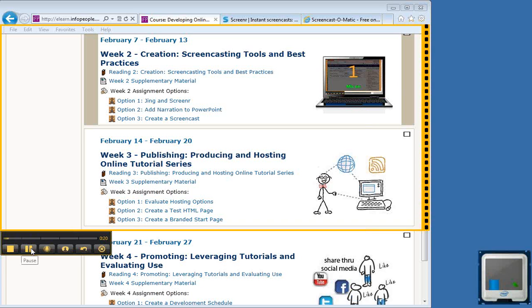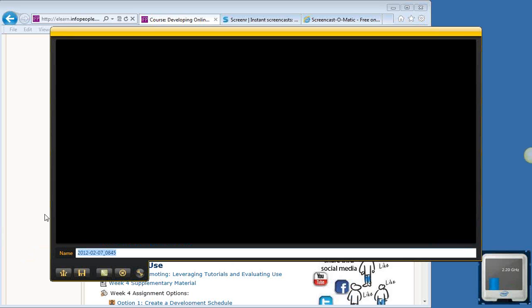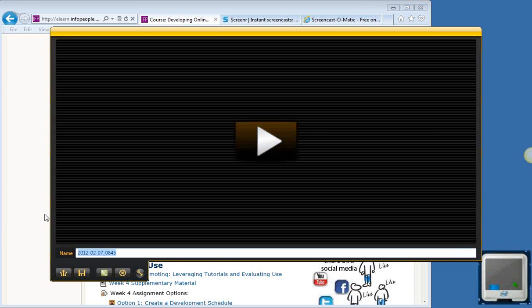By the way, you can pause at any time too if you want to pause for a moment and maybe you lost your notes and you want to recollect that information. Start your recording back up, and when you're done, simply click stop. Now you have the option of viewing that video, so you can see exactly what we captured, or we can save that video.